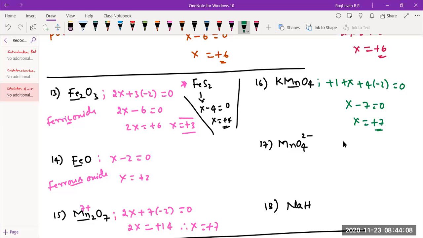This is potassium permanganate. Then what is this ion called? Permanganate. Permanganate ion is what you are telling. That means this ion must be obtained by removing K, right? If I remove K, how many charges am I going to remove? +1. So the remaining portion should be -1 or +1? -1. So if it's +1, this should be -1. But I've written -2 here, or 2 minus.